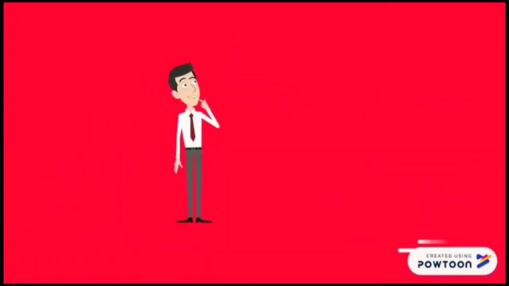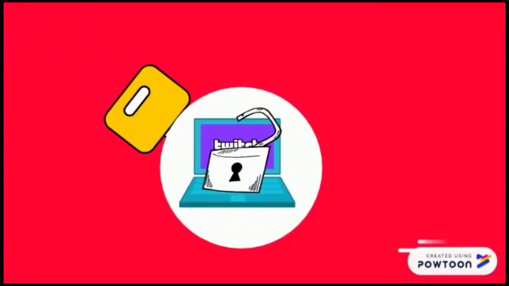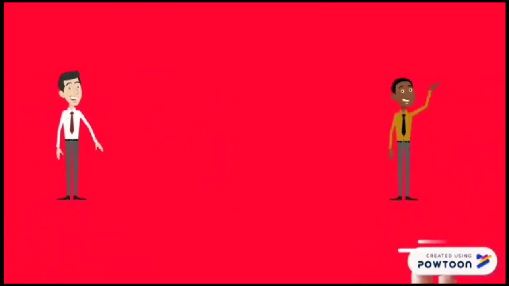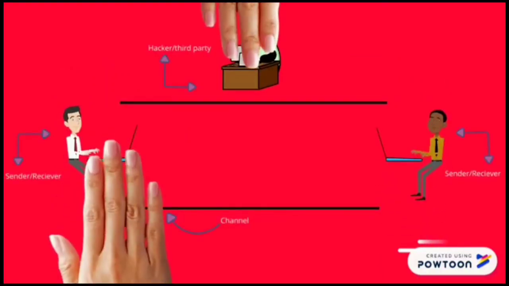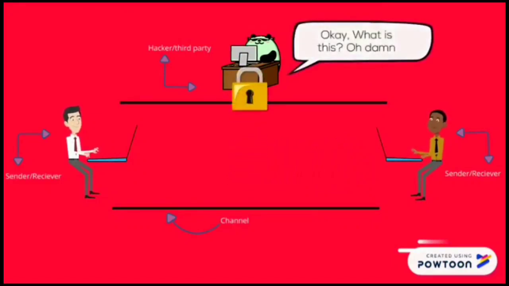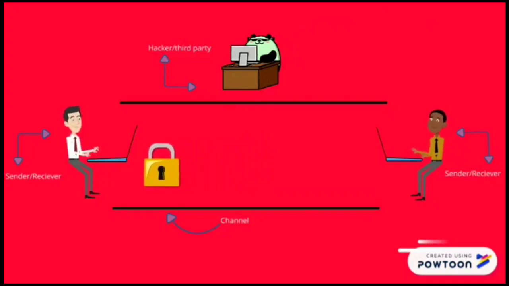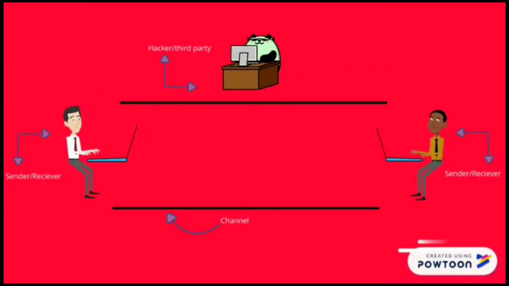But how can we protect our information from being stolen or even plagiarized? The power of encryption comes in here. We will take several points first. We have one sender, one receiver, one channel, one text, and one key. So the main idea of encryption is the protection of personal data through technology. As you can see, encryption is concerned with encoding the text with an algorithm, also known as a key. In this way, the hacker is unable to steal the information from the sender and the receiver.